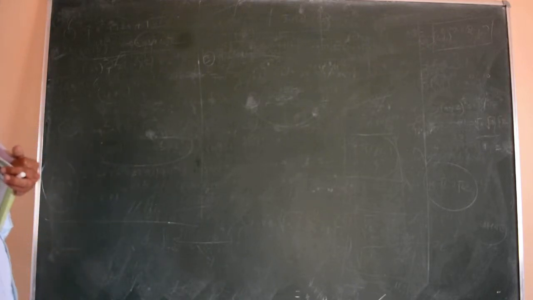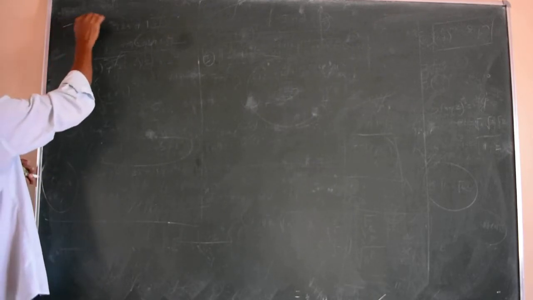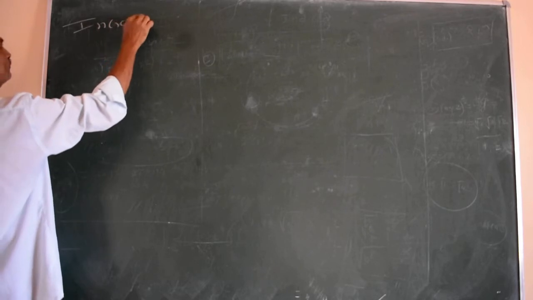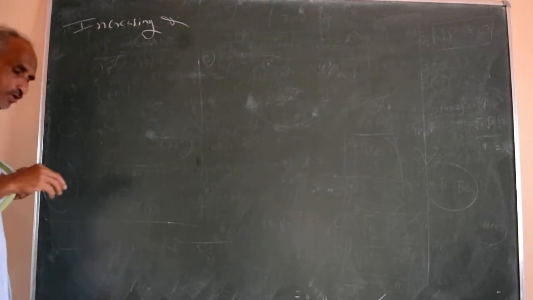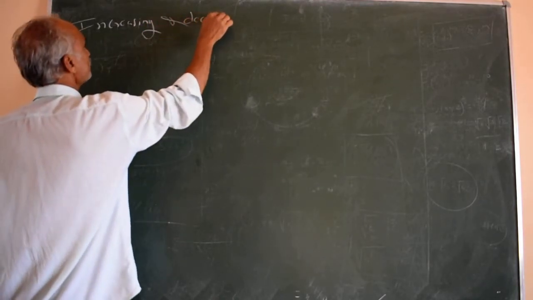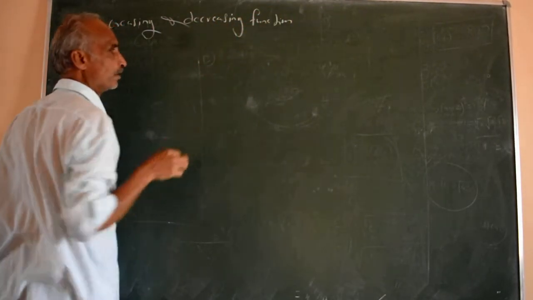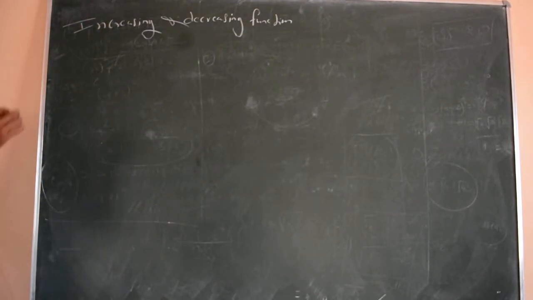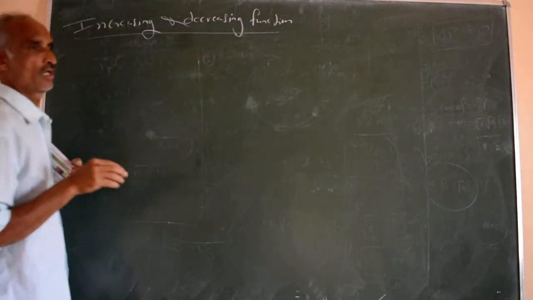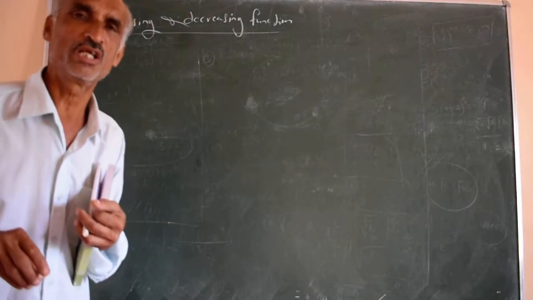Now coming to one more section of application of differentiation: increasing and decreasing function. A 3 marks question is sure on this particular section. Let us try to understand what we mean by increasing function and what we mean by decreasing function. From the problem-solving point of view, a different formula is there, but try to understand what is an increasing function and what is a decreasing function.